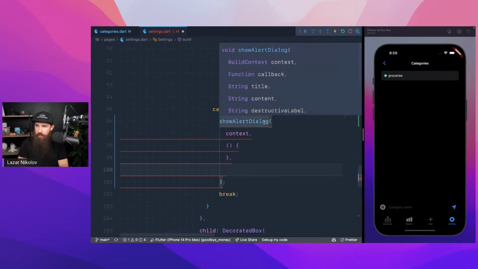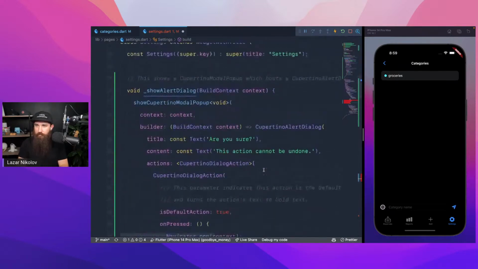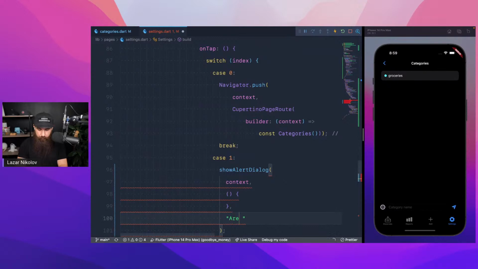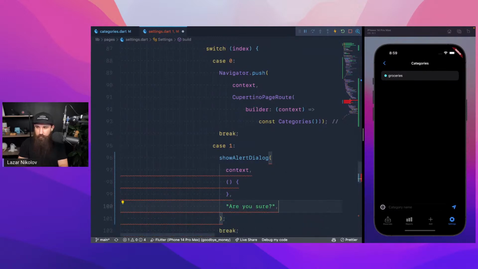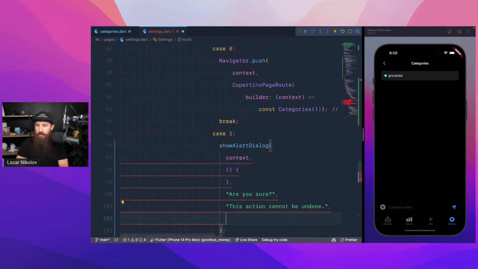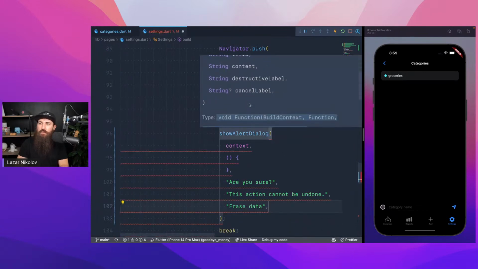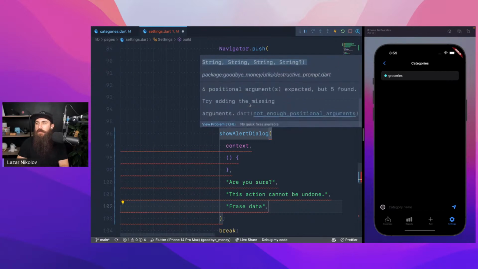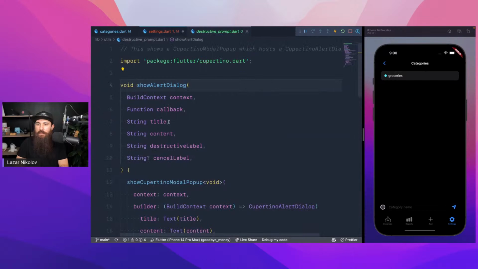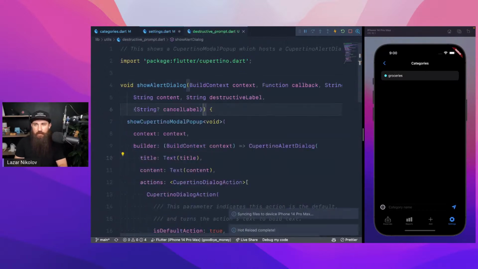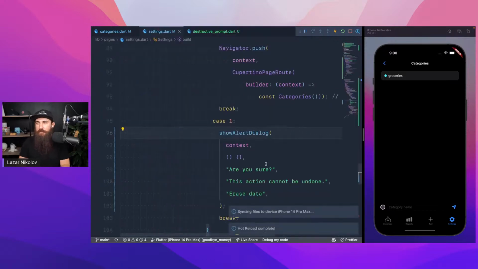And we want the title: Are you sure? This action cannot be undone. Erase data, cancel. Cancel, I don't need that, right? Or do I? But found 5. Yeah, I believe this needs to be like this. If I'm not wrong, there we go.